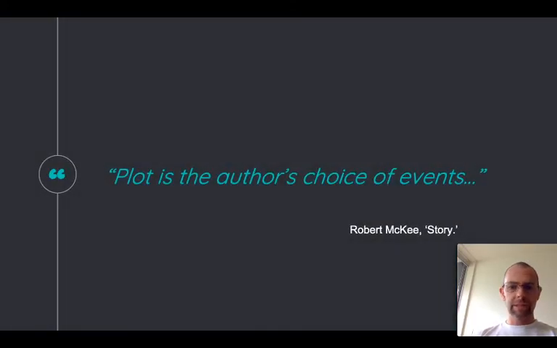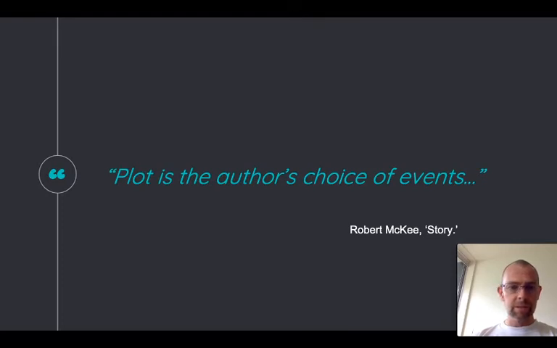So here's a quick definition of plot, and plot is the author's choice of events. So that's from Robert McKee, who's a really well-known screenwriter and lecturer and educator on story, and his book called Story is fantastic for this type of work. Now, plot is really closely connected with structure.